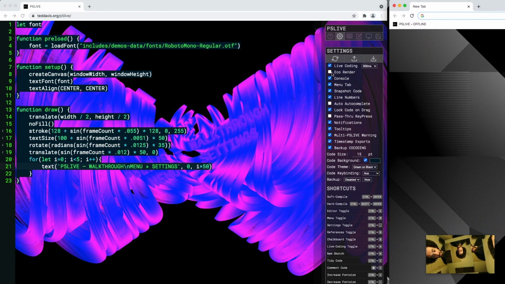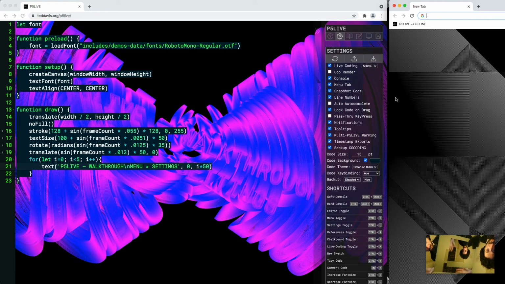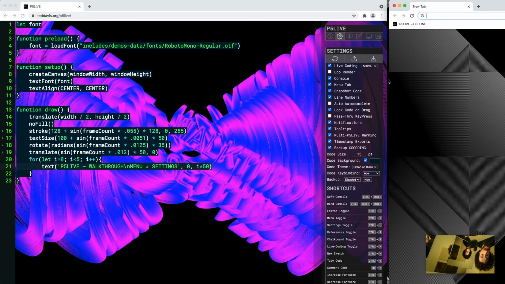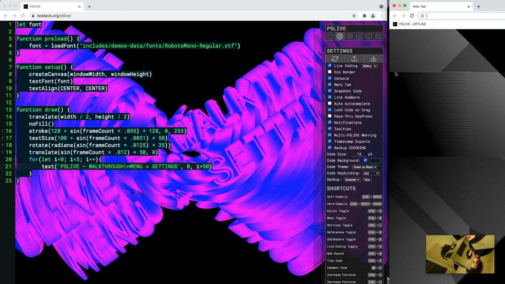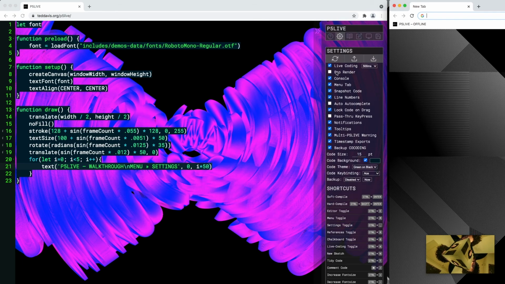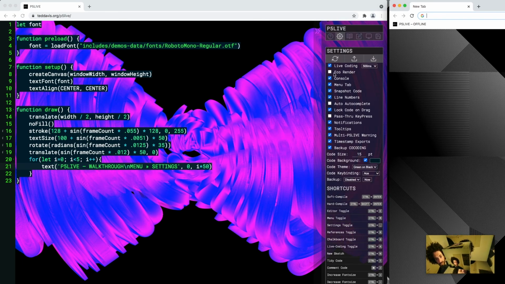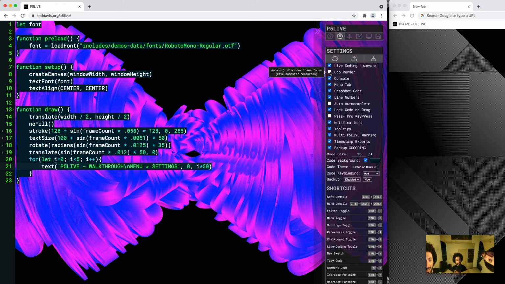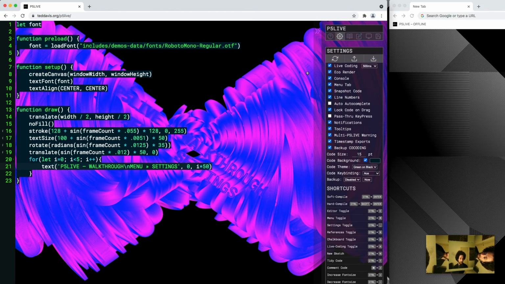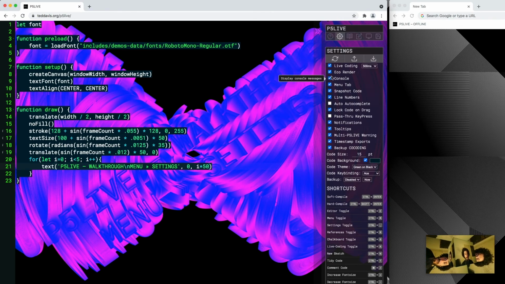And I always uncheck this if I'm performing with this, just in case I have to leave the window for some reason, or if I'm streaming or doing some kind of teaching, just to let the thing constantly be running, especially if I'm switching between programs. But when you're just sketching and no one's watching, maybe it's nice to have it active. So if you're looking something up, it's not using your computer.